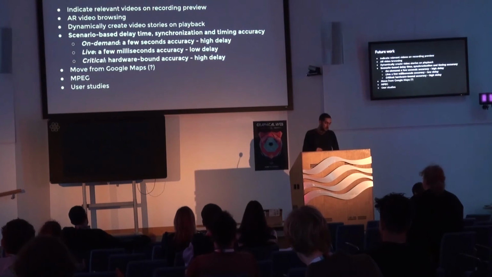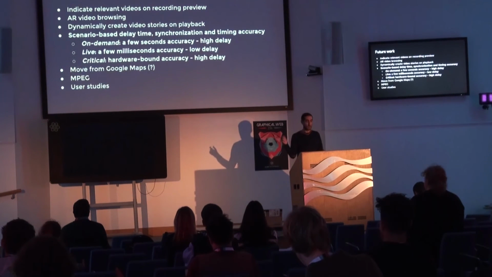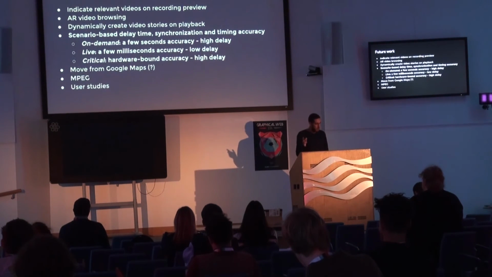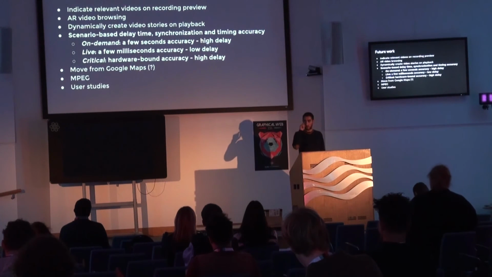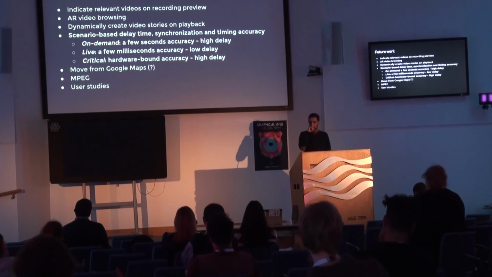We're also considering abandoning Google Maps because the API is not as useful as we thought it would be. Maybe we will use it for location identification, so we know what's around there, but not actually use it to visualize the stuff we want. But since we are not working on that, we do not yet know if it's going to happen. Then we want to do user studies.